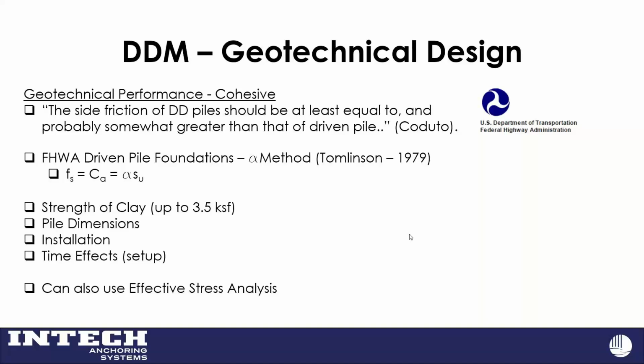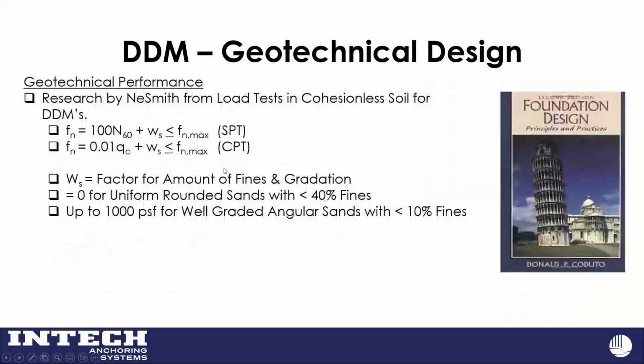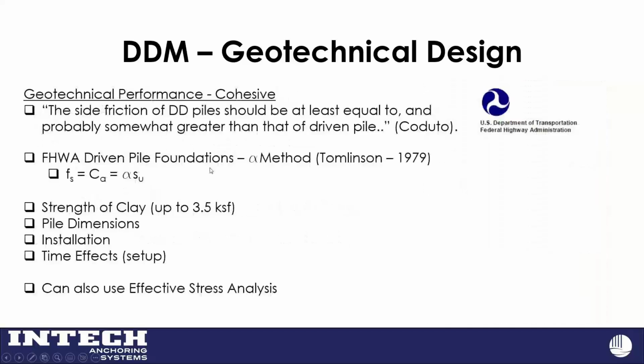And you can see there, it depends on a few things, but this married up pretty well with what we do. And obviously it depends on the strength of your clay and your dimensions and your depth and stuff like that. This says up to 3.5 KSF. And I should have mentioned this about the sands too. The fs max, I think, is like 30. It won't let you go more than like 30 PSI or 35 PSI with your bond strengths. This limits you up to 3.5 KSF in clay, which makes sense to me too.